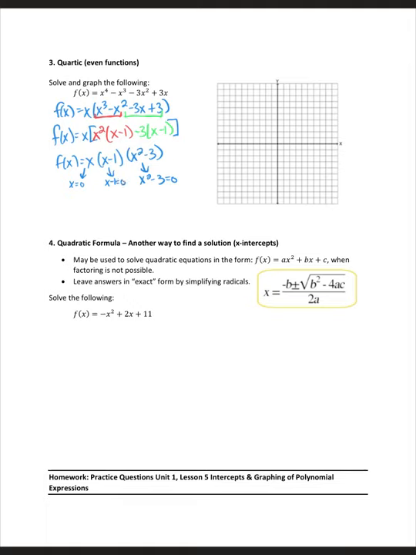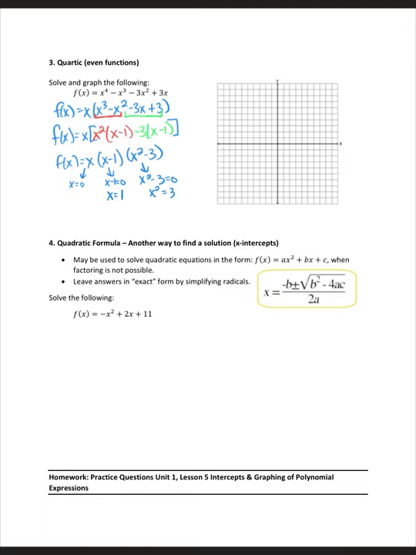Equal to 0. Okay, so my first zero is going to be x equals 0. And then for x minus 1 equals 0, I can move the 1 over by just adding it. And for this last one, x squared minus 3 equals 0, I'm going to add the 3 to the other side. And now we still have this power of 2 we need to get rid of.